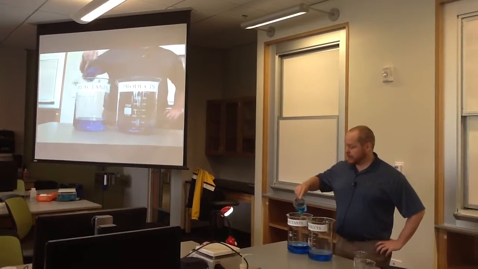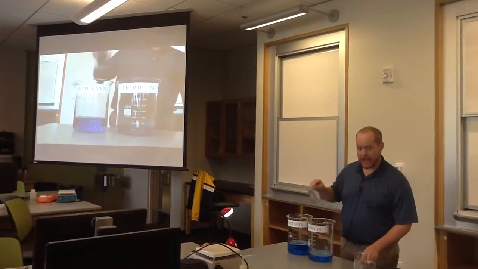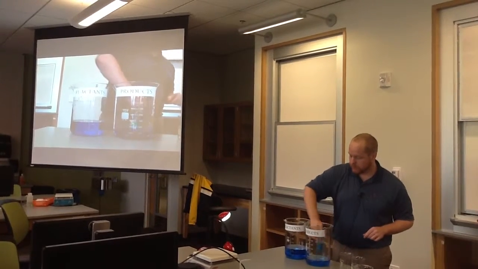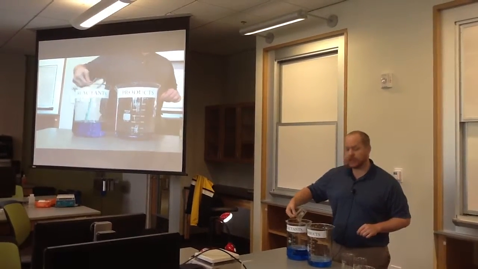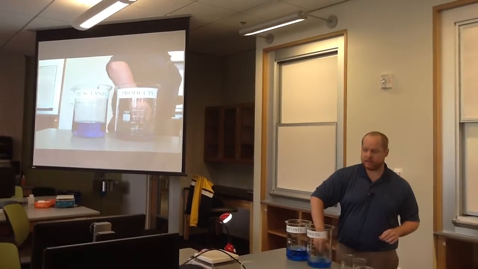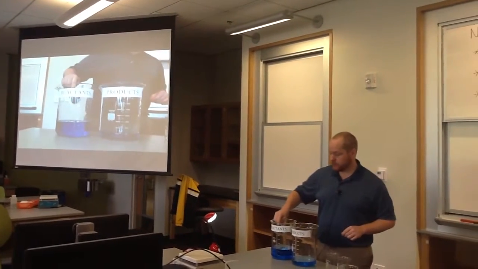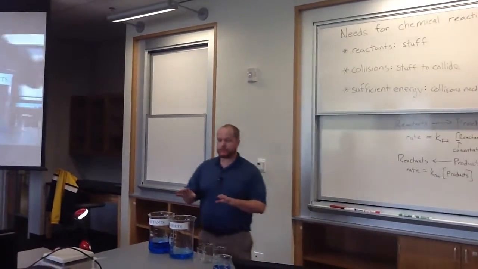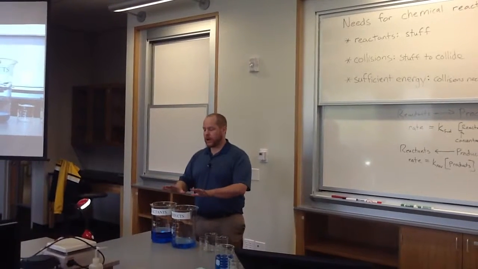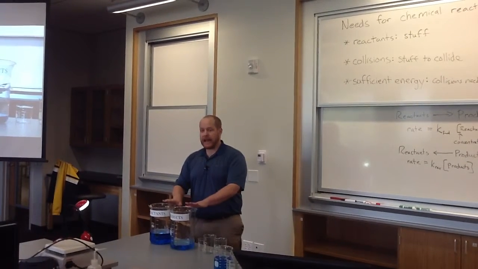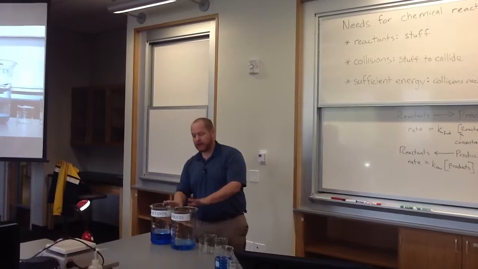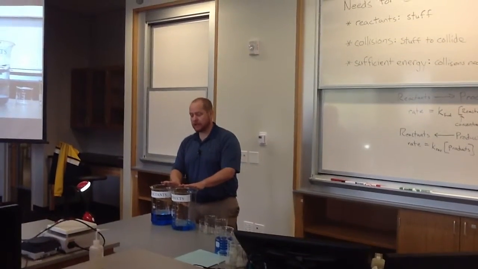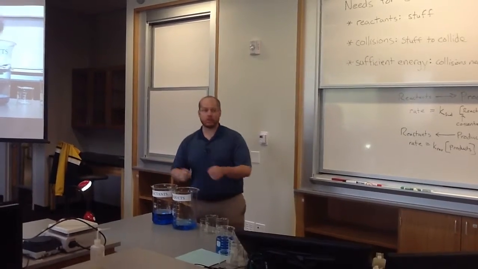But again, if that rate constant for the reverse reaction is small, then our rate of transfer from the products to the reactants is going to be slower, in the same way that the rate of change from the reactants to the products was slower when we had a smaller rate constant. Now, there will come a point where these two reactions, the reaction of the reactants to form products and the reaction of the products to form reactants, will have rates that are equal to each other.